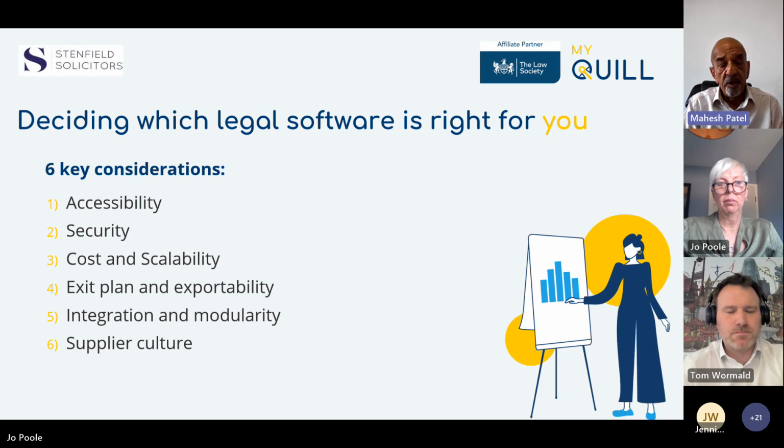And what I think swung it for me, apart from Joe's persuasiveness, was A, the scalability, and B, the amount of readily available management information that was on there. So as Joe said earlier, do you know what your fee earners are doing? Profitability of fee earners, profitability across different types of work, that sort of thing. So that swung it for me in the end.